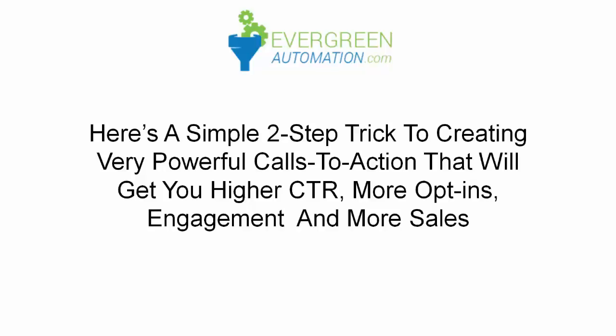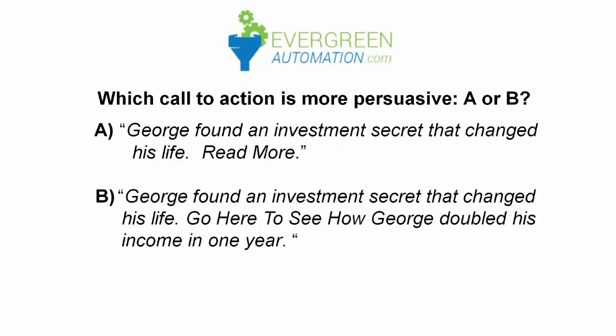So here's a simple two-step trick to creating very powerful calls to action that will get you higher click-through rates, more opt-ins, better engagement, and more sales. So let's look at an example of two very simple calls to action. The first one, A, is: George found an investment secret that changed his life. Read more. And then the second example is B: George found an investment secret that changed his life. Go here to see how George doubled his income in 1 year. So which call to action is more persuasive, A or B?